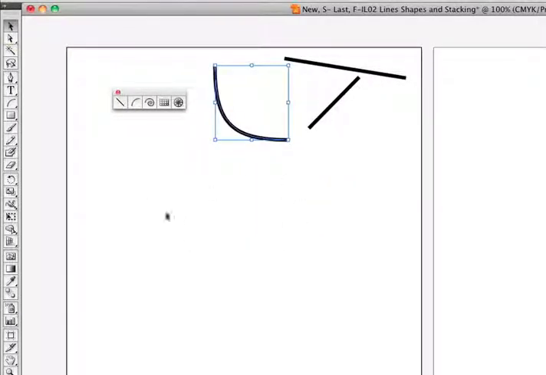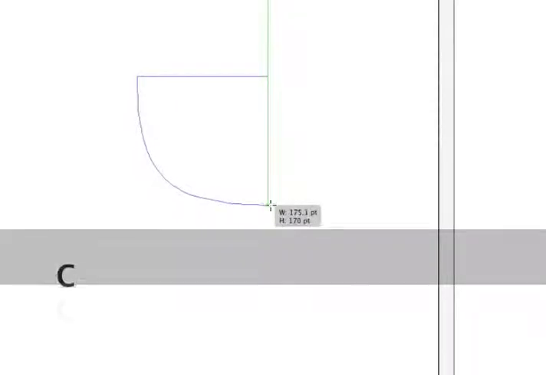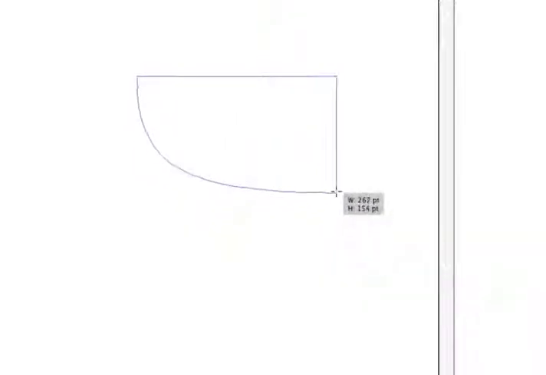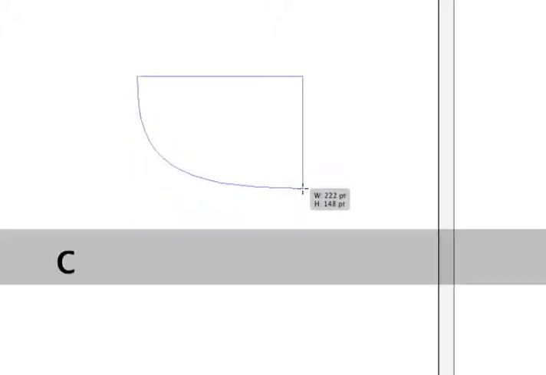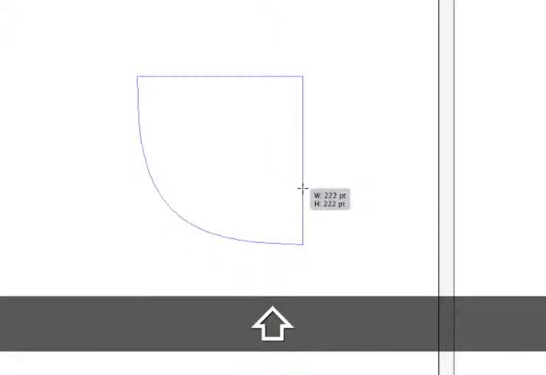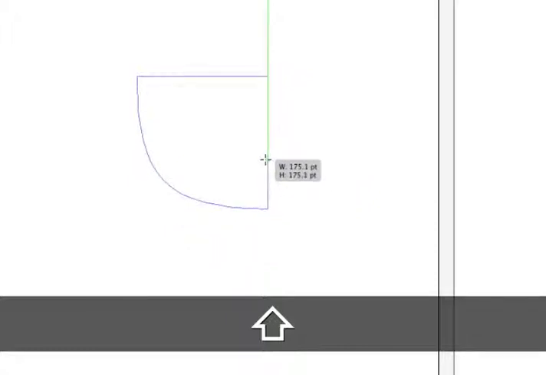There are a few other things you can do. As I draw an arc, I may want an open or a closed arc. That means that it's going to form almost a pie shape. If I hit the letter C, it now has closed off that arc. If I hit it again, it goes back. So C will toggle between closed and non-closed. Once again, holding the shift key down constrains it. Let go, I now have a closed arc.